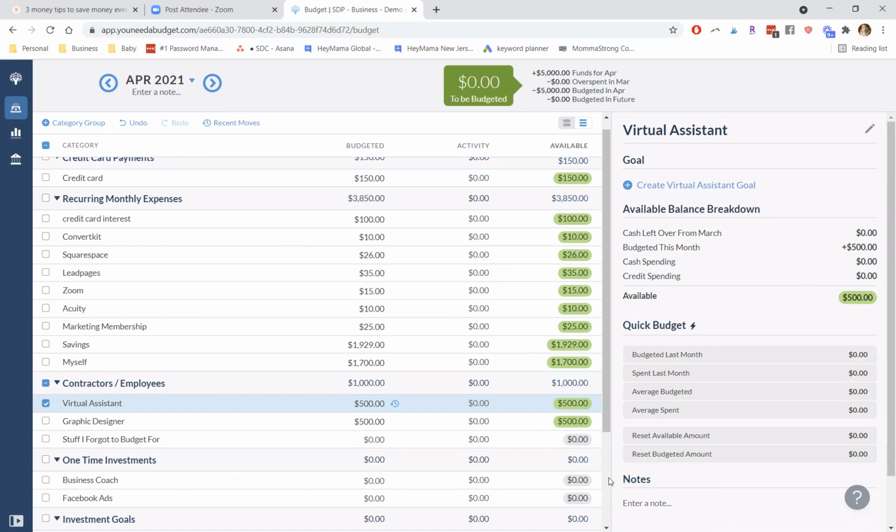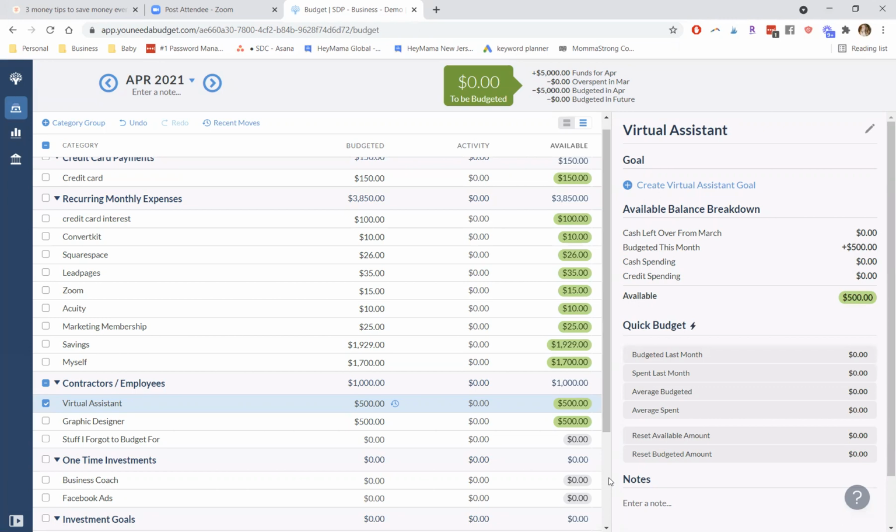Then in 2020, I really started to master You Need a Budget, because I somehow was back in credit card debt. I don't know how. I went into way more credit card debt than I've ever been in my entire life. I never thought I would let myself get into $20,000 of credit card debt. And that happened. It was a mix of business and personal, and being pregnant and having my business tank because I was pregnant. And I was like, wow, I really need a savings account.